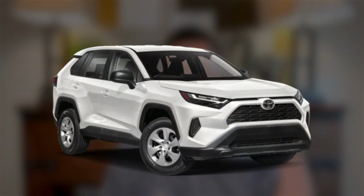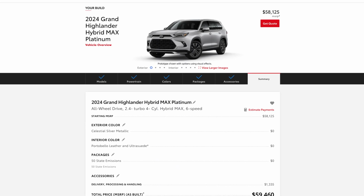The problem with that, though, is that opens you up to a really wide spread of vehicles. So you could end up spending pennies for the base model and you're going to get steel wheels and nothing in it and whatever like that. Or you could also get offered the top trim that no one else wants because it's ridiculously or prohibitively expensive.